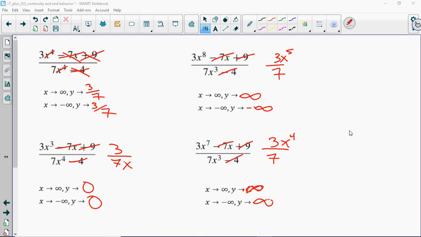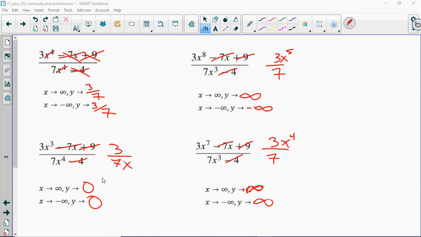So what do these all have in common? We're ignoring all of the terms in the numerator except for the term with the largest exponent on the x, and same thing in the denominator. Because when we're talking about infinity, those other terms are all really, really small. And then we're going to simplify it, and we're going to see what's left over. We might just get a number out, in which case that's a horizontal asymptote. We're going to get that number out when the degree is the same in both of them. When I say a number, I should specify that's a non-zero number.